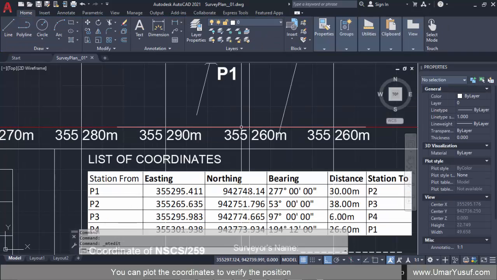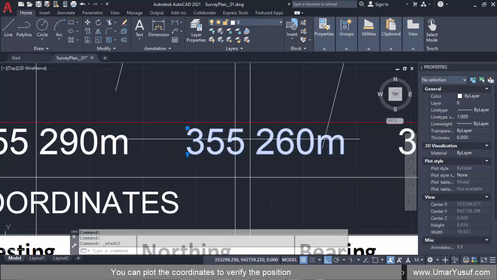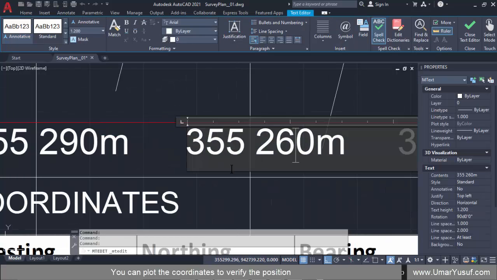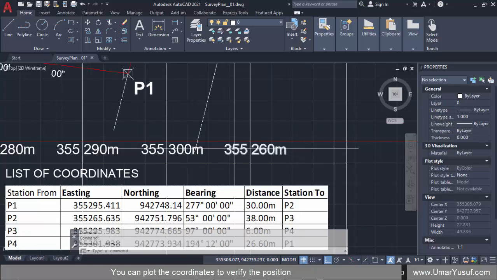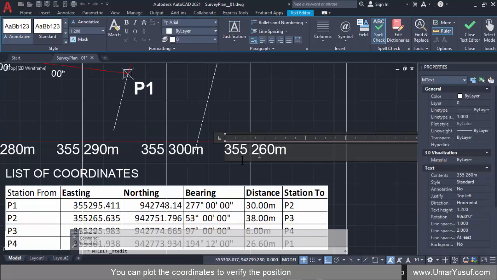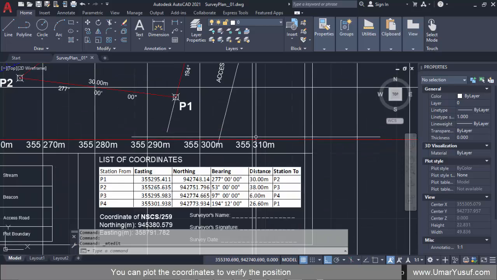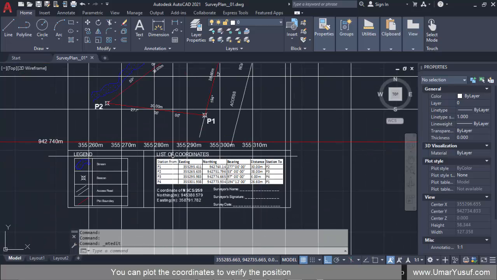Another 10, this will now be 300, if I'm not mistaken. So 290 plus 10 should be 300. So another 10 should be 310. So this is it for the eastings.